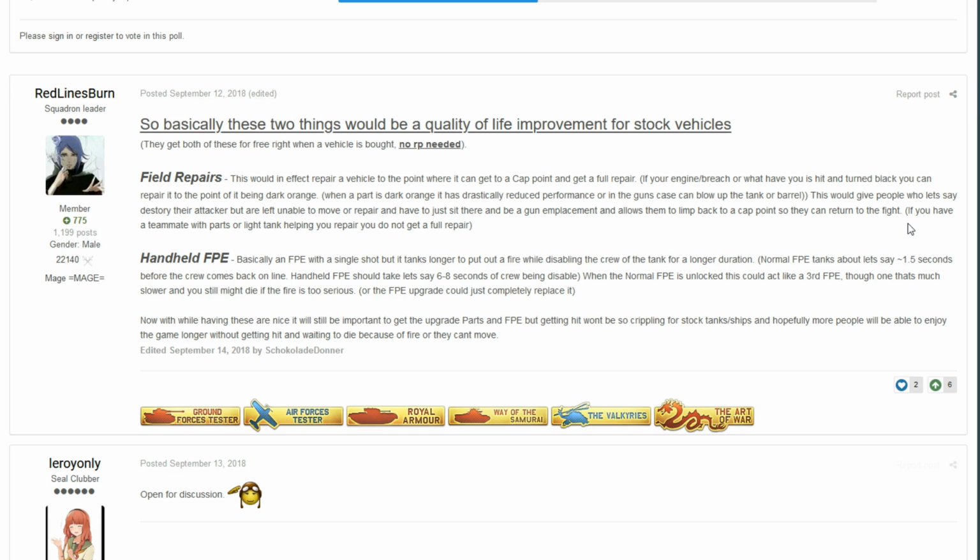Now, we already have this in game, and remember, this post was made on September the 12th, 2018, so I don't blame this post for being out of date. But at least from the field repair point of view, we have this in arcade, and we also have this in realistic. I'm not sure if it is in simulator, but at least in those other two game modes, if you have, let's say, a blacked out engine, you can semi-repair it to get it back to a cap point in order to be able to repair it.